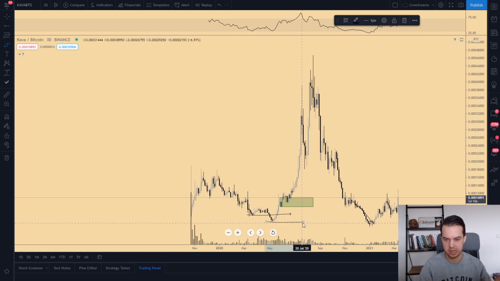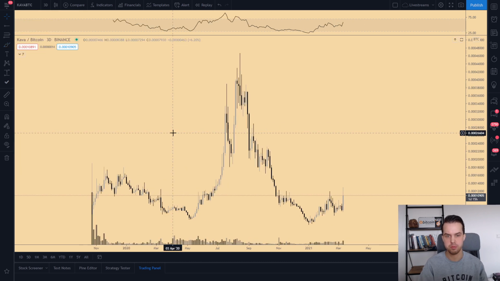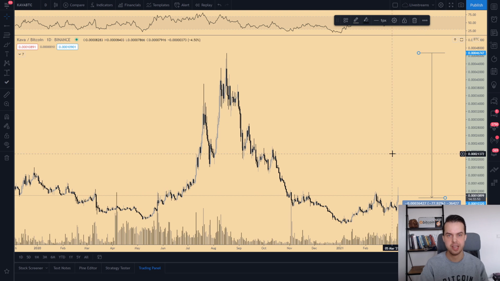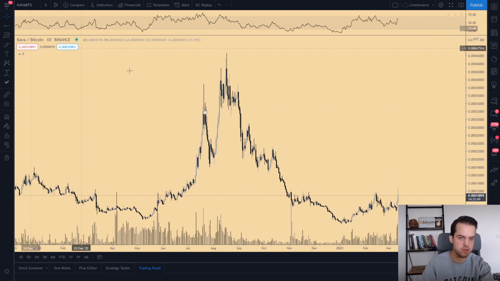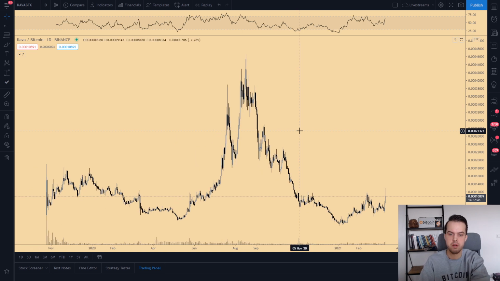Second point is anything here, or even a flip. You could just be patient and wait it out until you see a level flip for support. So what we see right now on KAVA is that it's just down massively on the Bitcoin pair. So we see that it's down 80% on the Bitcoin pair, which means that there's still lots to gain while nobody is discussing the overall pair right now.